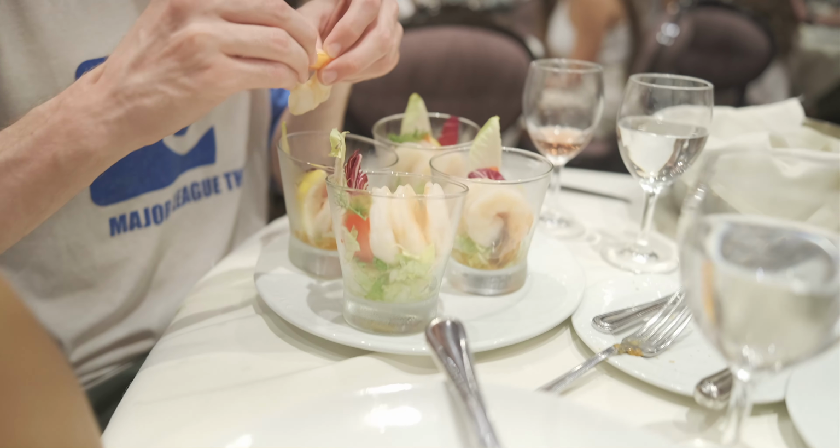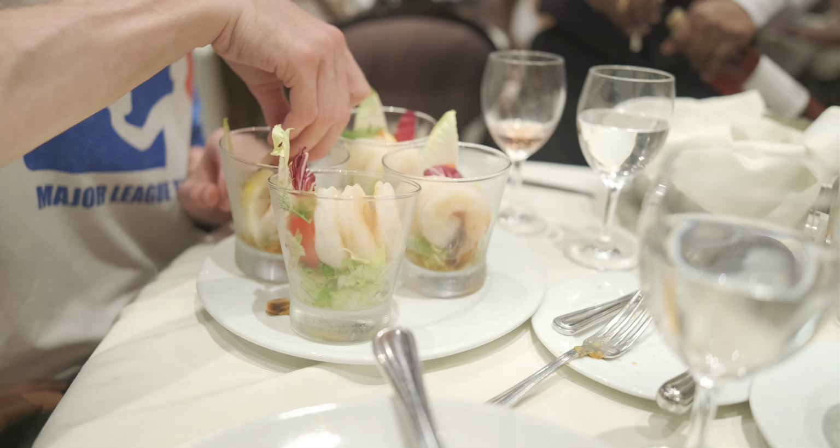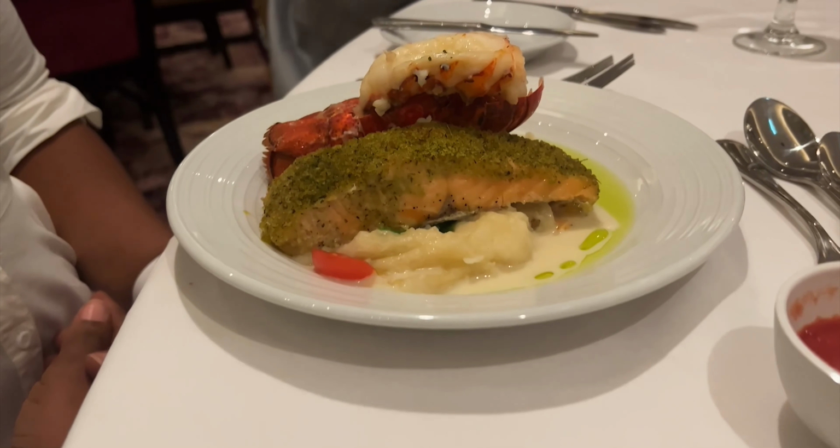If you really like something, like shrimp cocktail, for example, you can order a double portion and they'll give you more. And don't be afraid to order more than one appetizer or even share with your friends and family. You can put them in the middle of the table and have a family style feast going on. Oh, and here's a little hack. Sometimes I order a small portion of a main dish as an appetizer. That way I get to try a little bit of everything without getting too full. So don't be shy and order more.